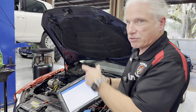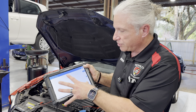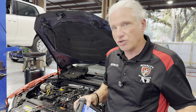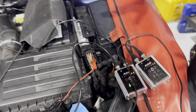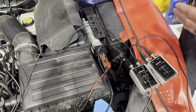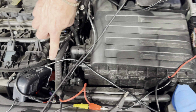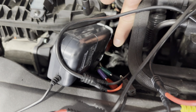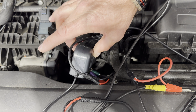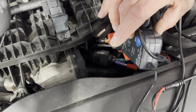We hooked up a scanner once we saw this anomaly — the car is here for an airbag issue — and there are no codes in the engine module, no misfires at all. So the first unit is hooked up to the signal wire on the fuel rail pressure sensor, underneath the connector. The second is an amp clamp around the number one injector driver wire, which gives us a sync so we know which injector is which when we look at the scope.